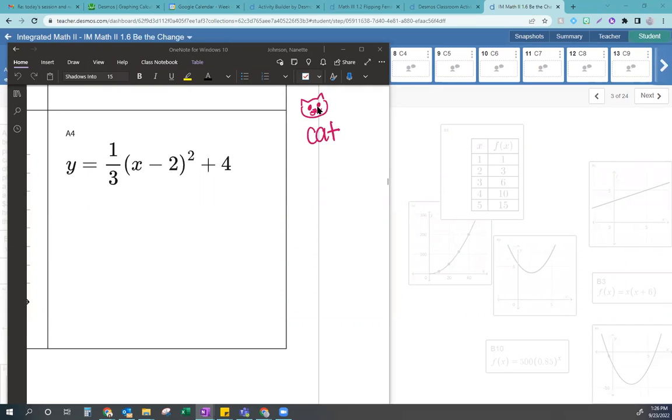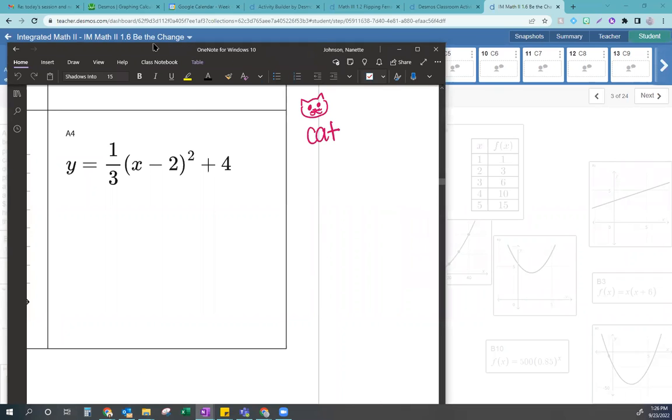The point is soon you made connections between that thing and that word, right? And so what I want you to do is I want you to be able to picture this in your head. So yes, exactly. Yes, it's a U shape. Yes, it's a parabola. Some of you even said, Ms. Johnson, it's facing up.